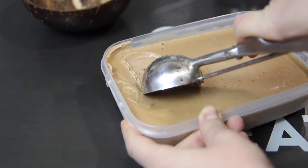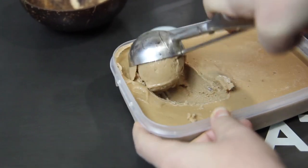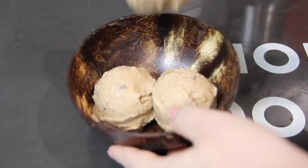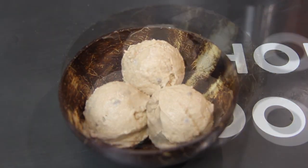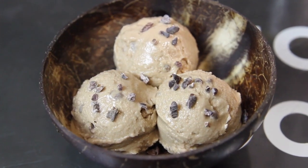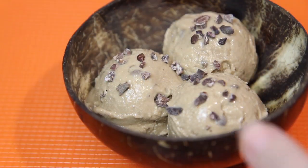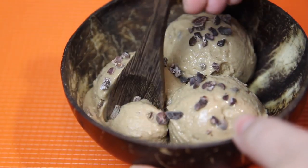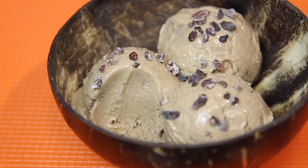Now if you've been very patient and had it in the freezer for 4 to 6 hours, simply run an ice cream scoop under some hot water and scoop it out. This time I'm just going to top it off with some cacao nibs. Yum! So thick and creamy, it's absolutely delicious.